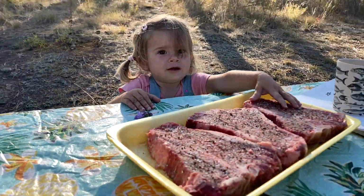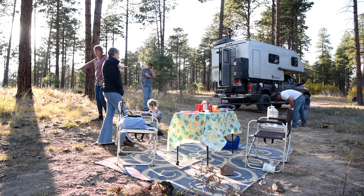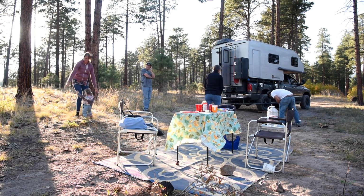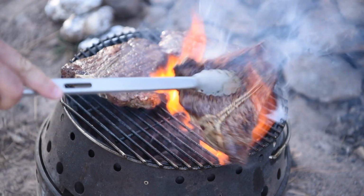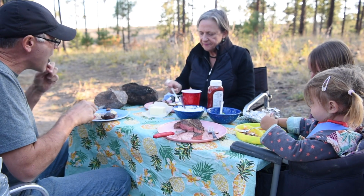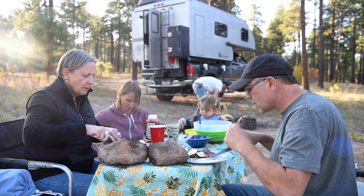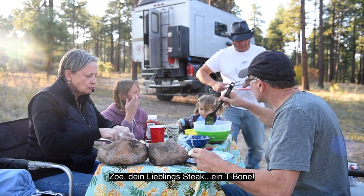Yeah, that would be cool. Nice, Zoe! He's just on the way back there. He said there was a guy coming by to pick up 5 pounds. Okay. Zoe, your favorite. T-bone.